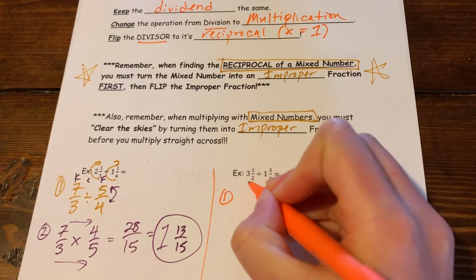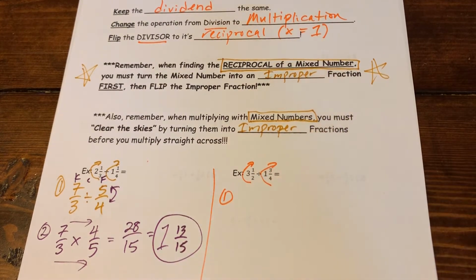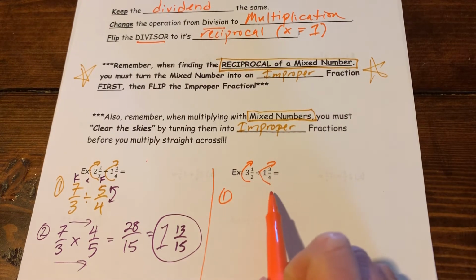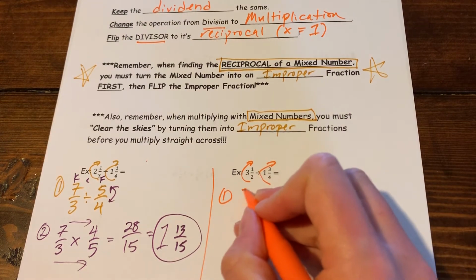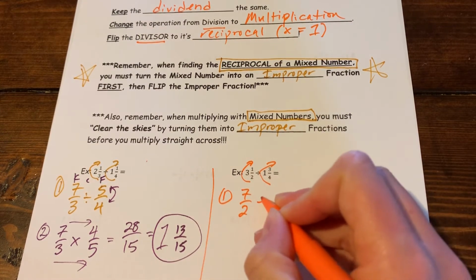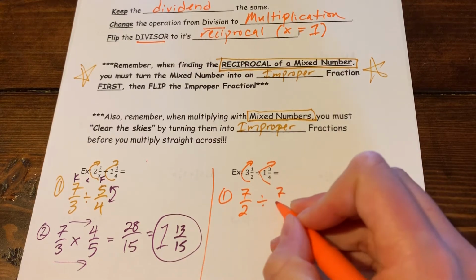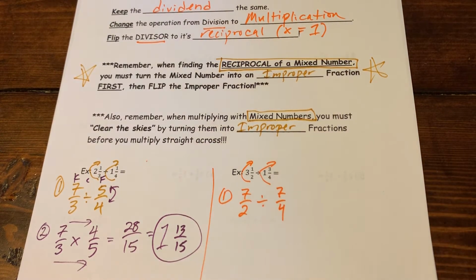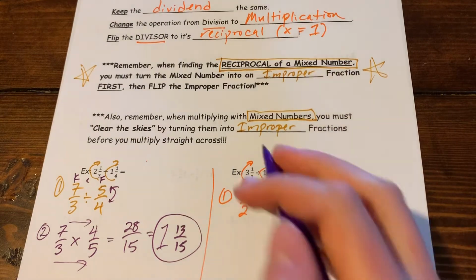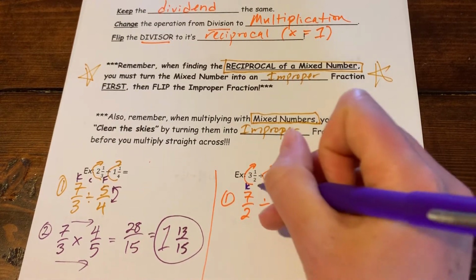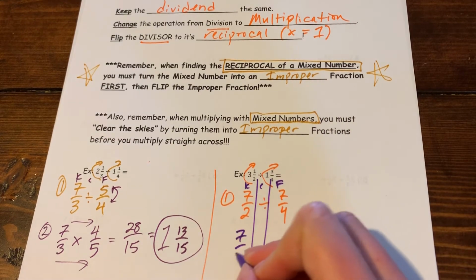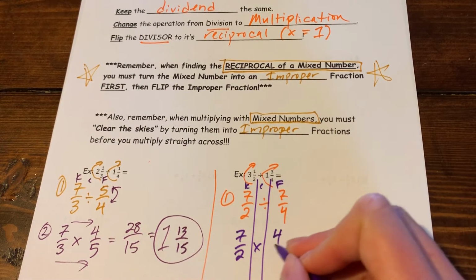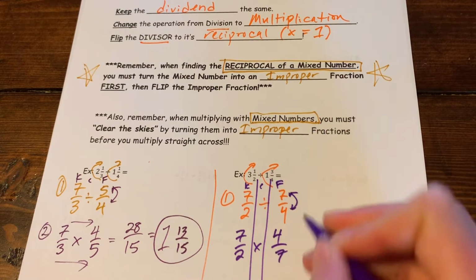All right, let's take a look at another example. Step 1, turn them into improper fractions first. Again, don't fall into that trap of just dealing with the fractions separately. You must turn this improper first. So 7/2 divided by 7/4. All right, step 2, we can now keep, change, flip. Once we've turned them improper, then you have the green light to keep, change, flip. So it's gonna be 7/2 times 4/7. I'm flipping the second fraction.